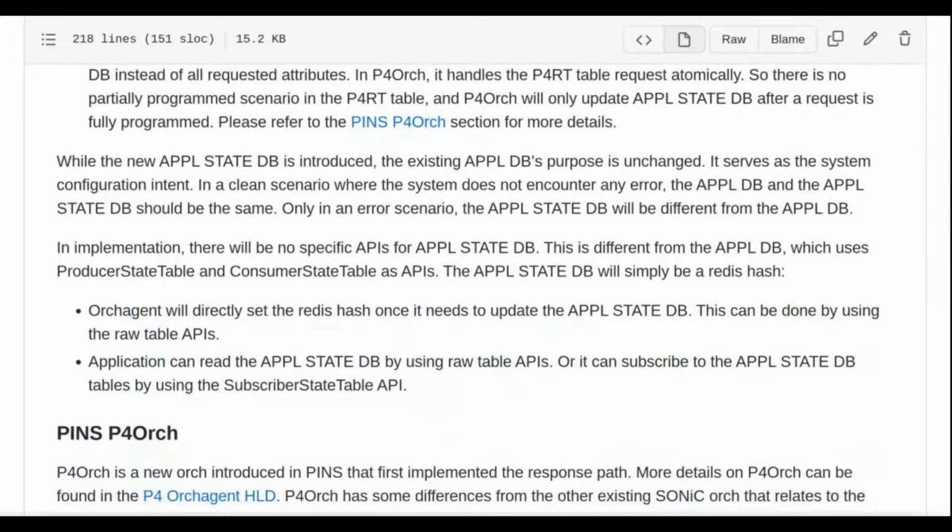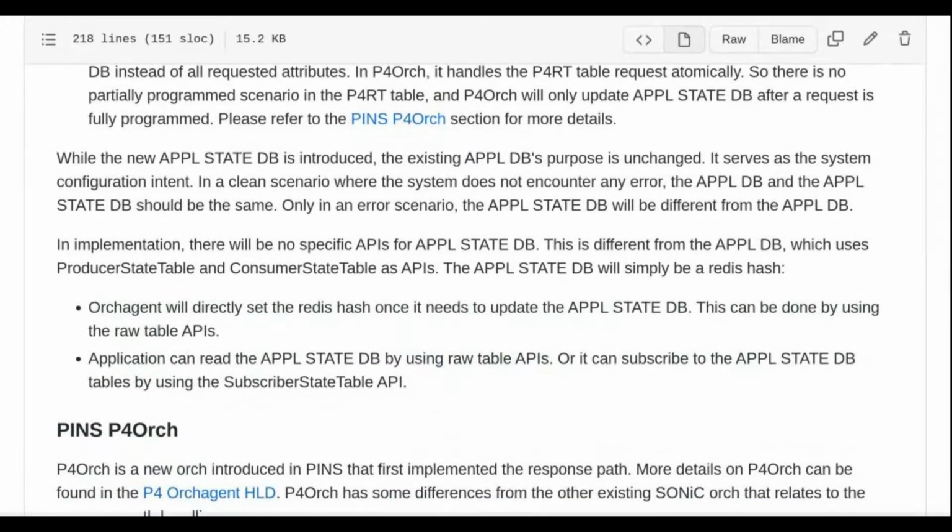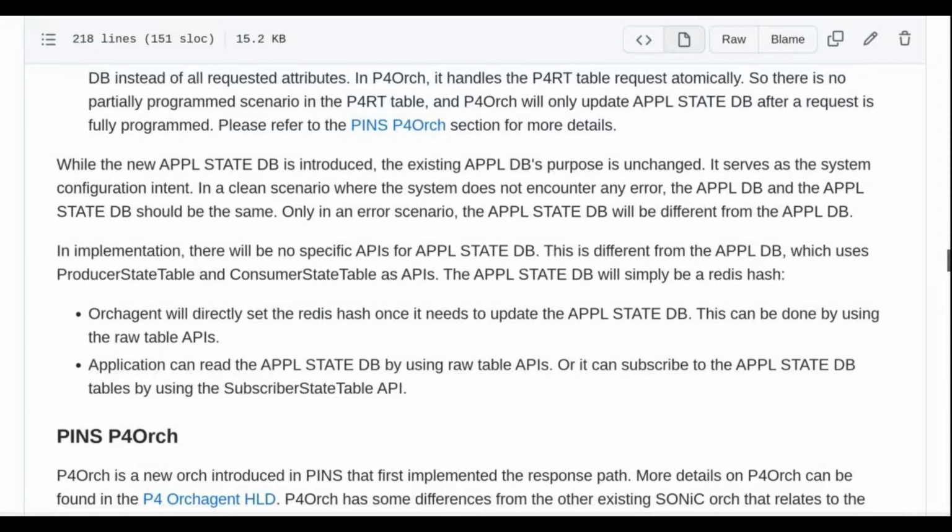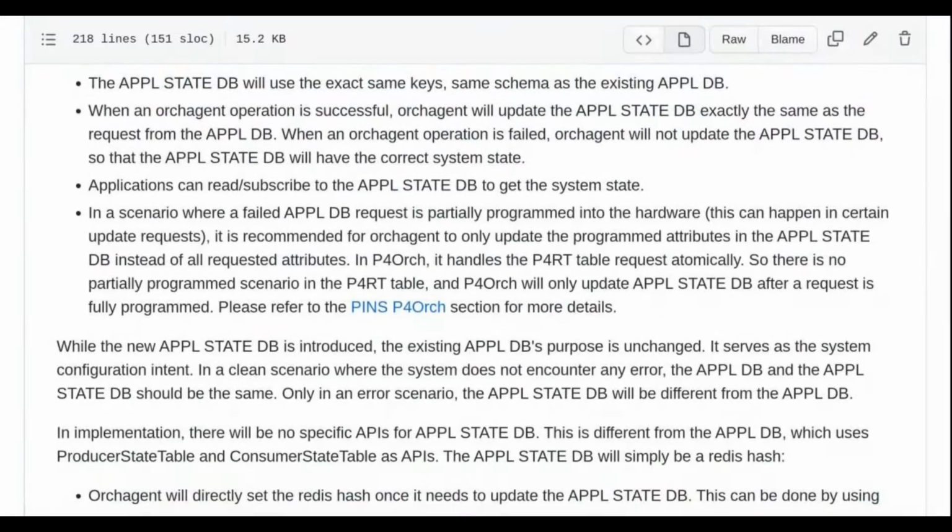Ranving, here I have a question. When you write into the app state DB, you will write all the contents, whatever we get in the application DB, including fields, so that we know for which fields the operation failed or succeeded from syncd, correct?